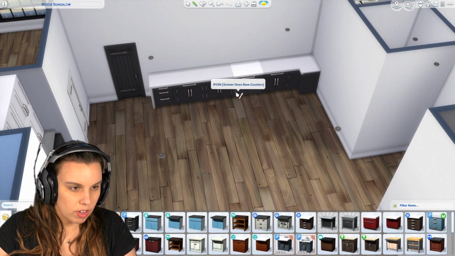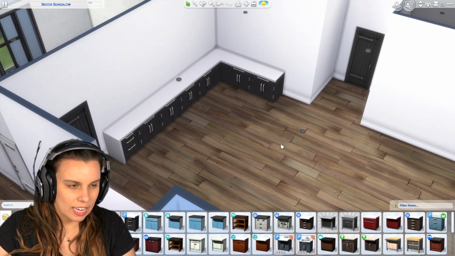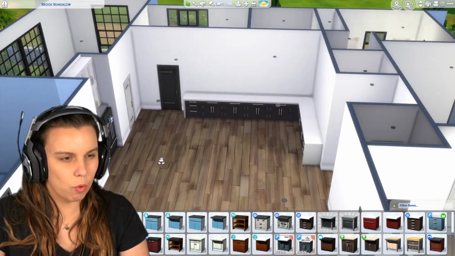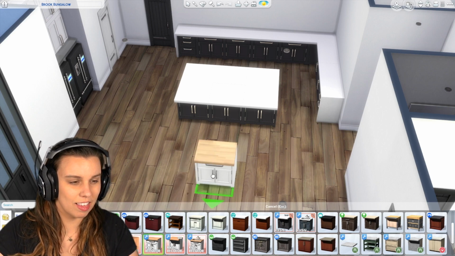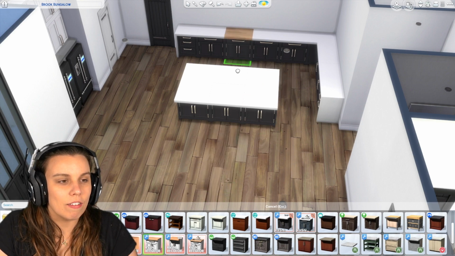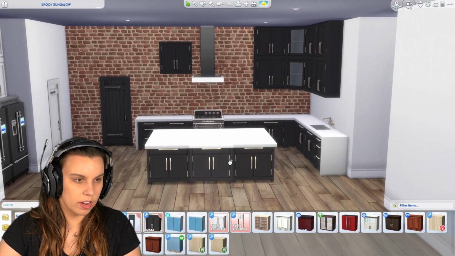And I find myself recently just using custom content counters because they just offer exactly what I want, whereas the Sims ones aren't quite it. So I've just been using custom content ones. This is the Olim Sage recolor, and this does have more of a rustic look, which I absolutely love. Like, I love this, but it just doesn't go with the flooring that we have today. Can put some cabinets in these corners.